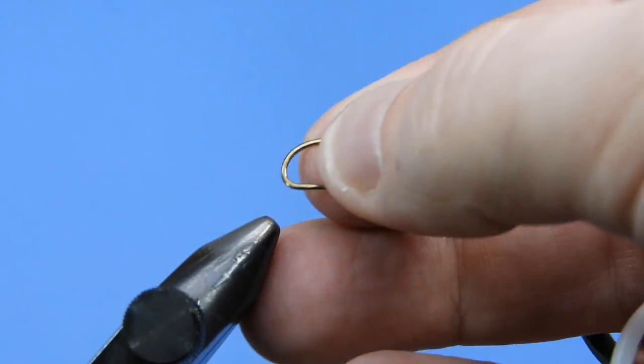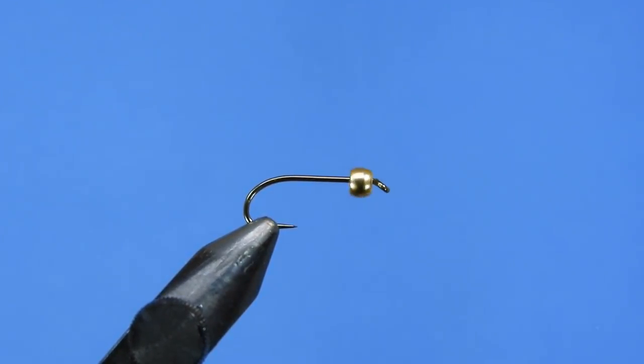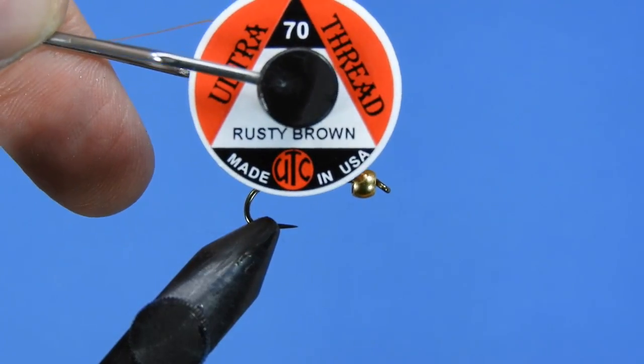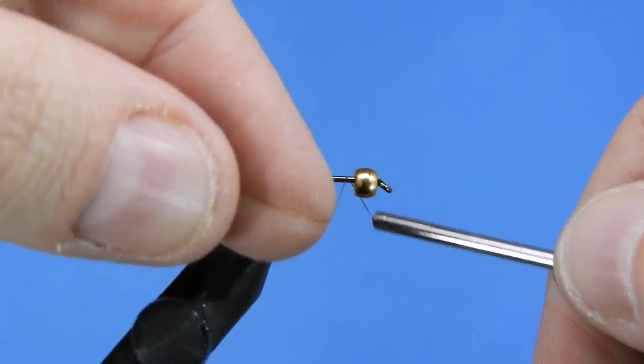Alright, let's get a fresh hook in the vise. Today we're going to be using a Mustad S82-3906, and I've got a gold brass bead on here. You can use any kind of nymph hook. I really like the 3906. It's sort of a 2XL.